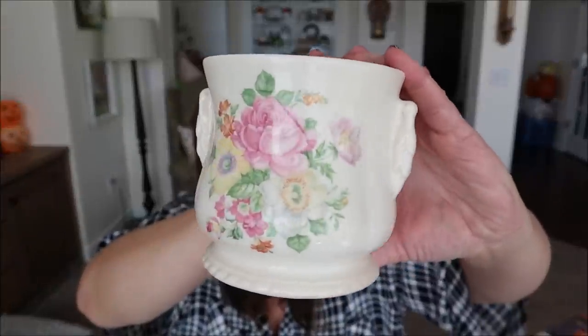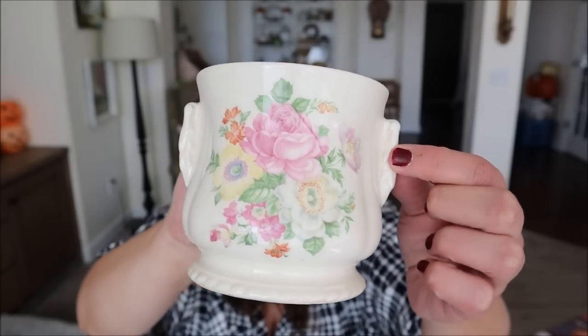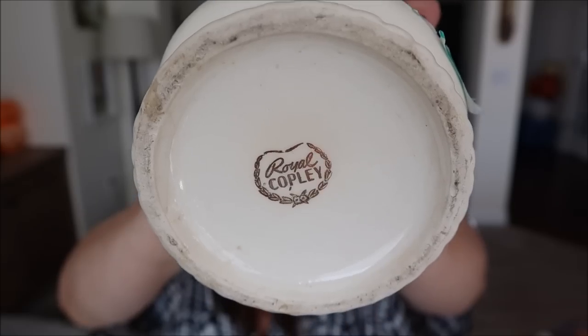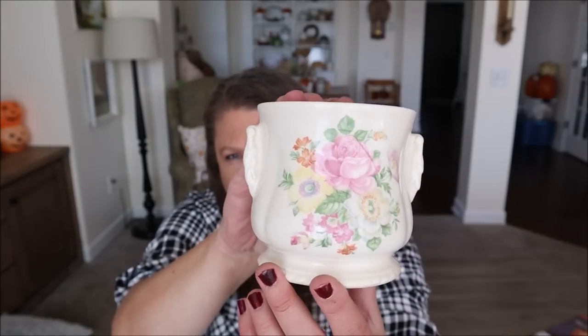The next thing I found was a cute little vase that I can display flowers in. I picked it up for $2.99. I love the pink floral on the front and these cute little handles on the side. It has a mark on the bottom that says Royal Comply. I looked these up and they were made between the 40s and the 60s, so I am thinking this is so cool — I'm going to say it's from the 40s. I'm hoping to use this somewhere in my bedroom.